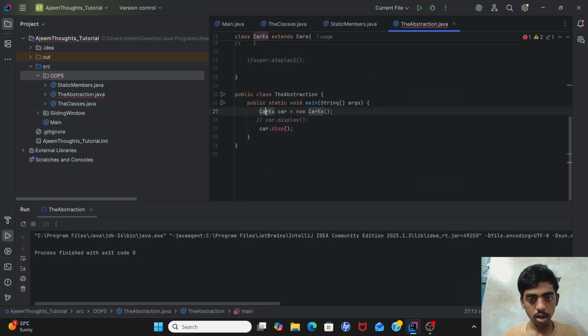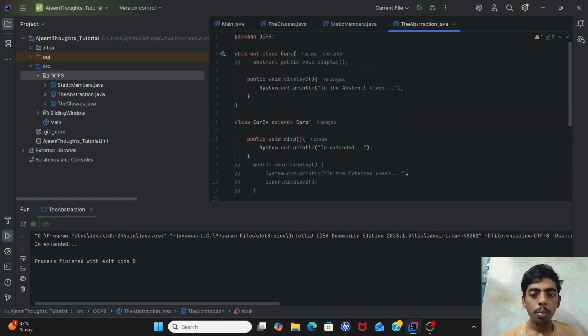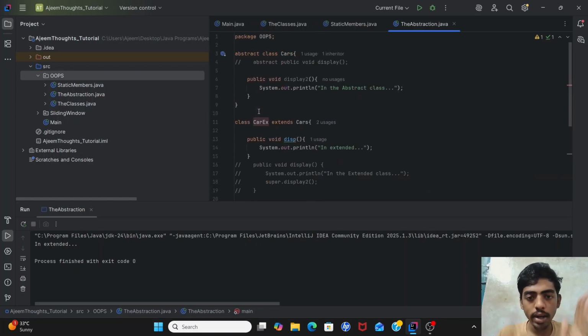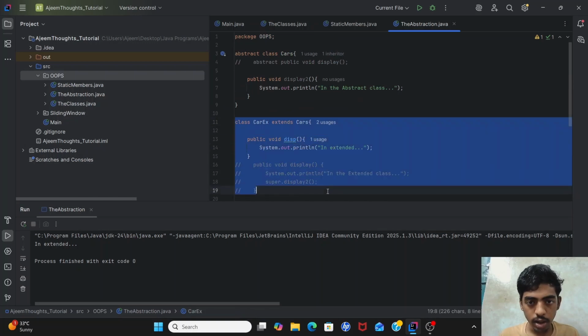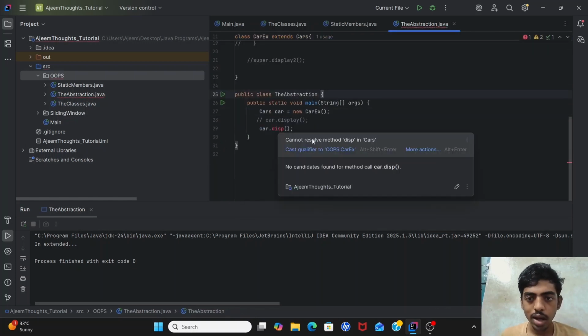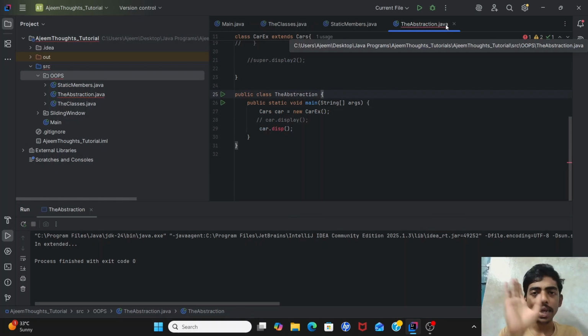Control C, Control V. Now it works, because when I create the object like this, car X is equal to new, I only have access to this particular class. When I remove this, now this shows an error. Hopefully it's clear. Basically, abstraction means you're just going to show what is going to be there, not how.